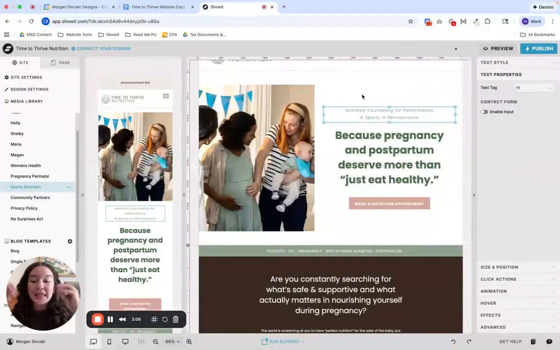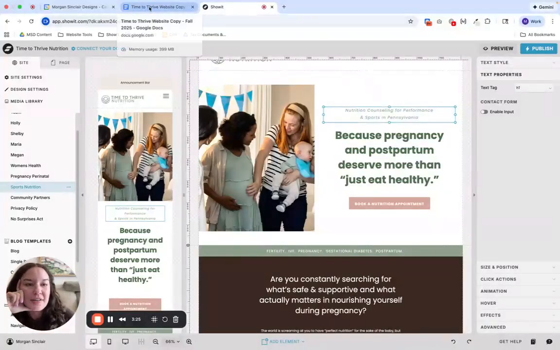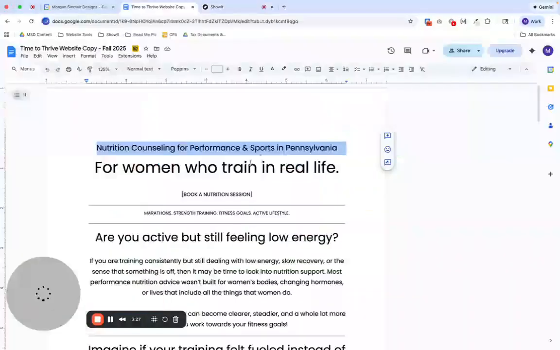This is kind of like the header of the website that Google's going to read, which is why you should only have one of these. It's going to get confused if you have more than one. So that's going to be our H1 tag. It says what it is, who it's for, and where they're located, which is kind of my perfect combination of keywords for an H1 tag.